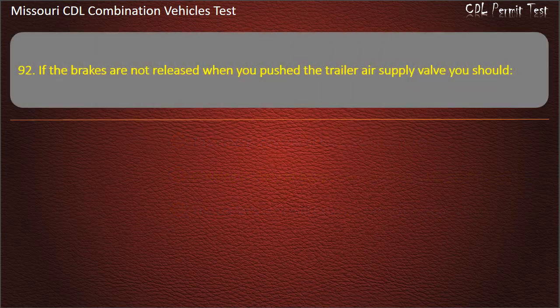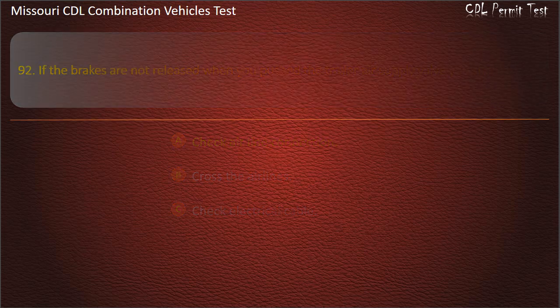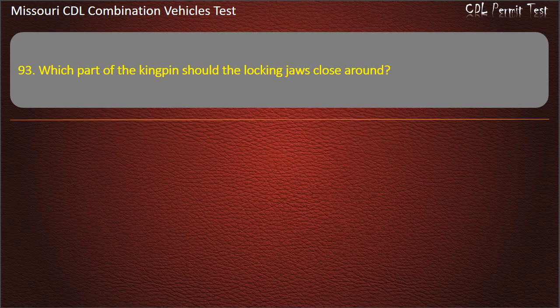Question 92. If the brakes are not released when you push the trailer air supply valve, you should check airline connection, cross the airlines, check electrical cable. Answer: check airline connection. Question 93. Which part of the kingpin should the locking jaws close around? The head, the base, the shank. Answer: the shank.